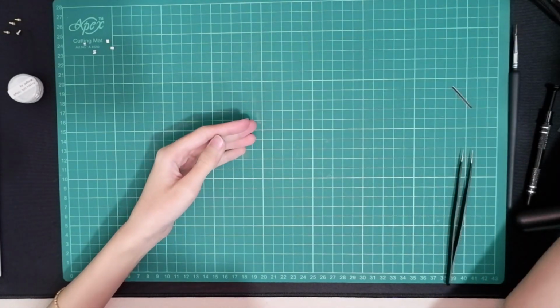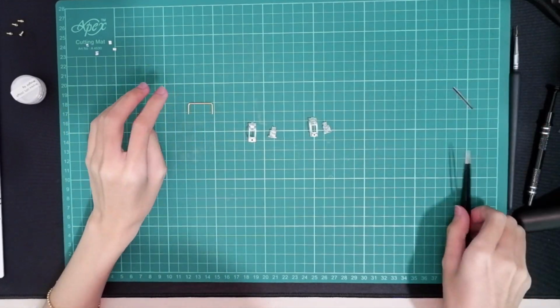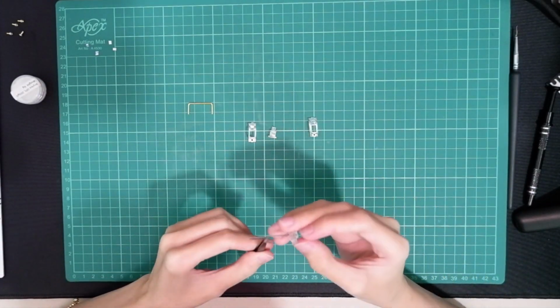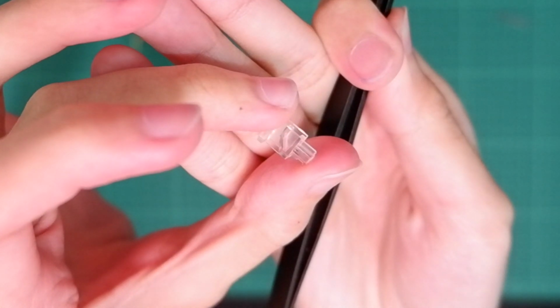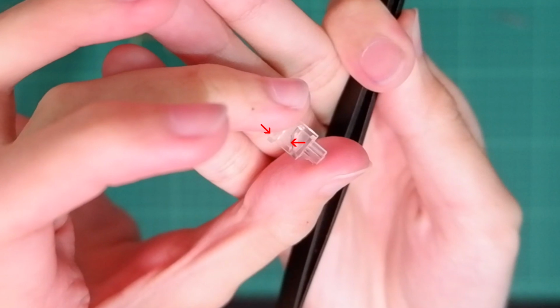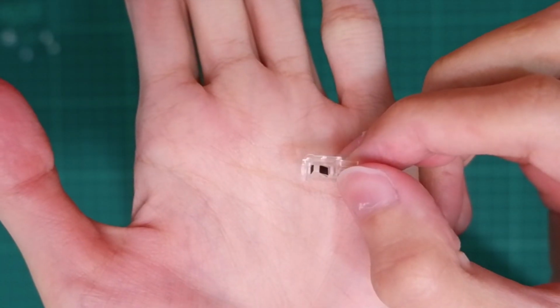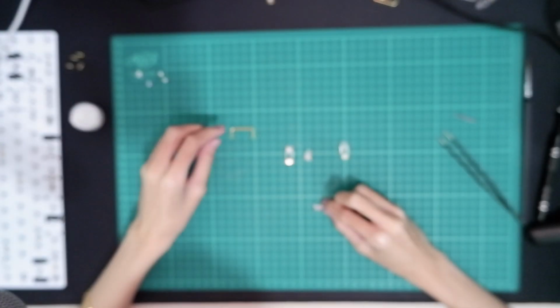Lubing the stabilizers. I am using the Everglide V2 stabilizers. Since I have leftover stabilizer pads, I'm gonna use the strip to do the FC mod. The stabilizer stem has a front side and a back side, where the front side has two holes and the back side just one hole. The strip is applied on the back side, onto the angles and the flat bottom. Here's how it looks when finished.